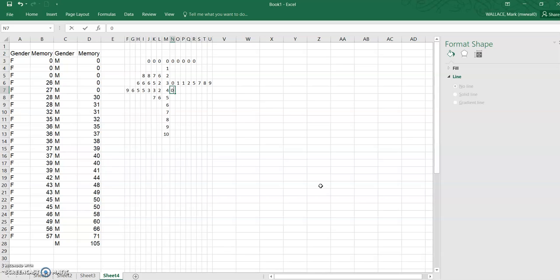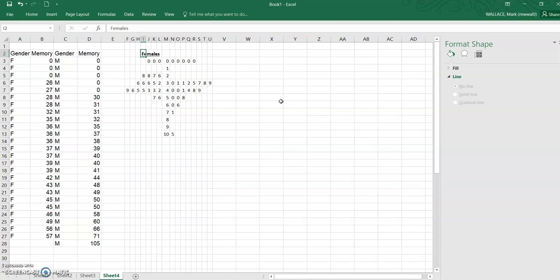So now we've got 40, 40, 1, 4, 8, 9. Then we've got 2 50s, 58, 60, 66, 71, and then 105.